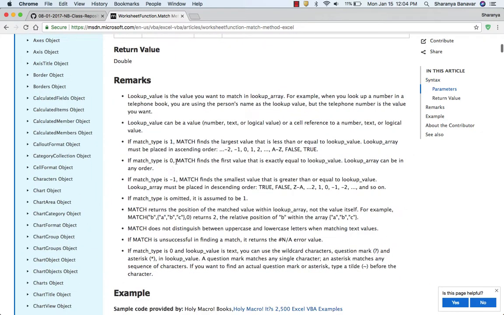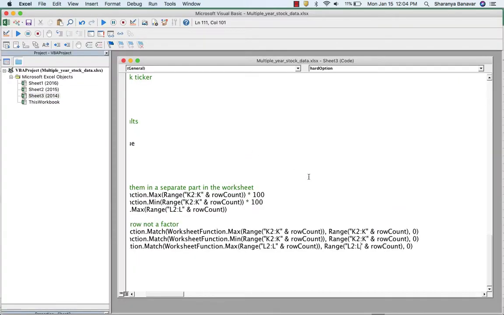So if we scroll down real quick, we'll see that a 1 match finds the largest value that is less than or equal to. A 0 match finds the first value that is exactly equal to the lookup value. And a -1 match finds the smallest value that is greater than or equal to the lookup value. So since we want the exact match, we'll do 0.